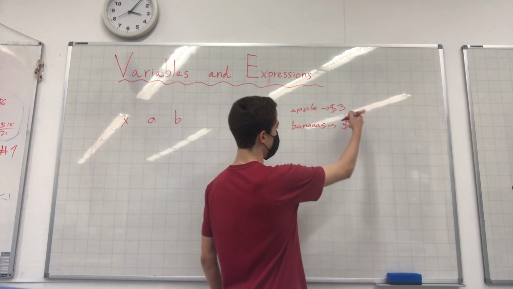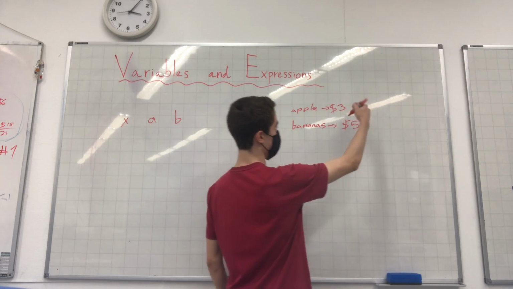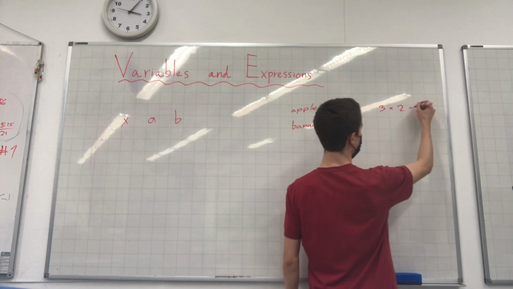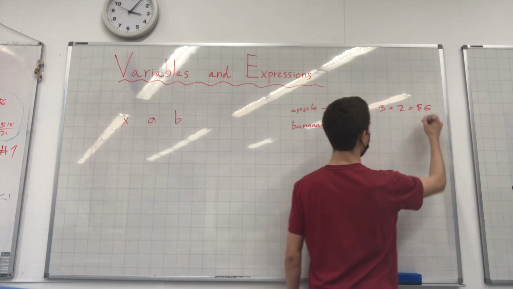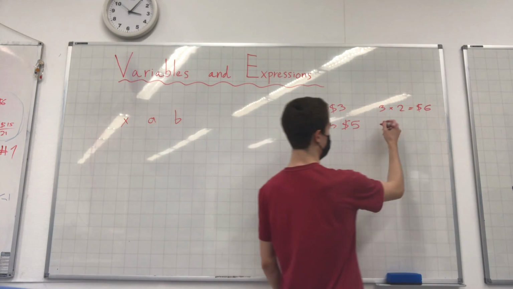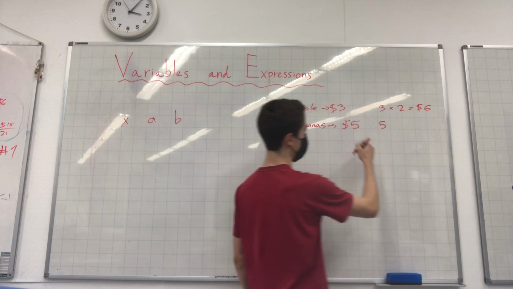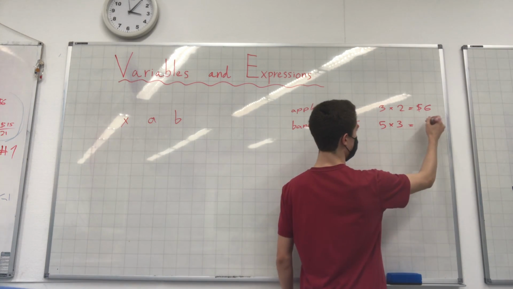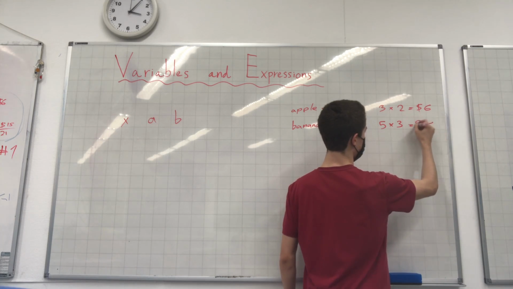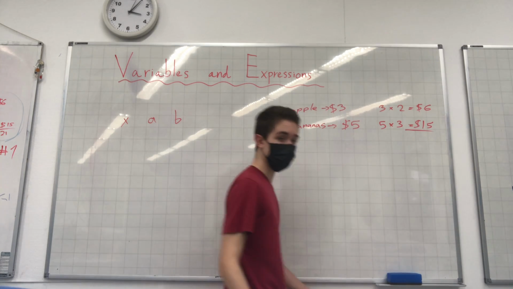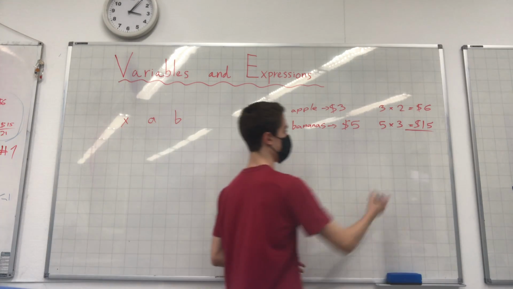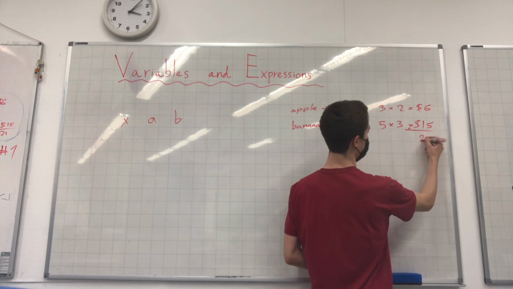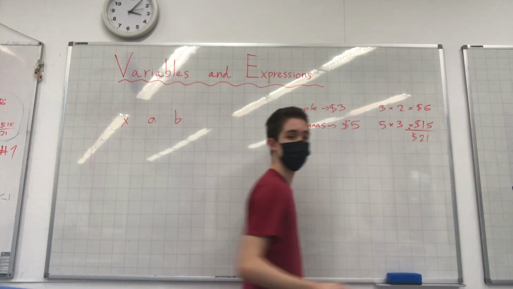So then what you do, well, if every apple is 3 hash, you multiply 3 by 2, correct? Since you're going to buy 2 apples, which will give you 6 hash. And then if you're buying 3 bananas, you multiply how much a banana costs by the number of bananas you're going to buy, giving you 15 hash in this case. And if you want to find the total cost of your market purchase, you need to pay 21 hash, correct? This makes sense.